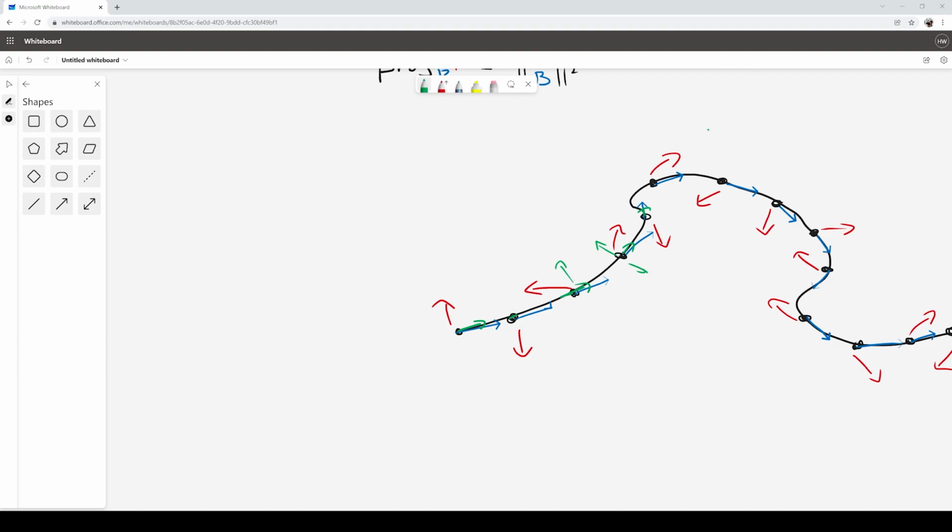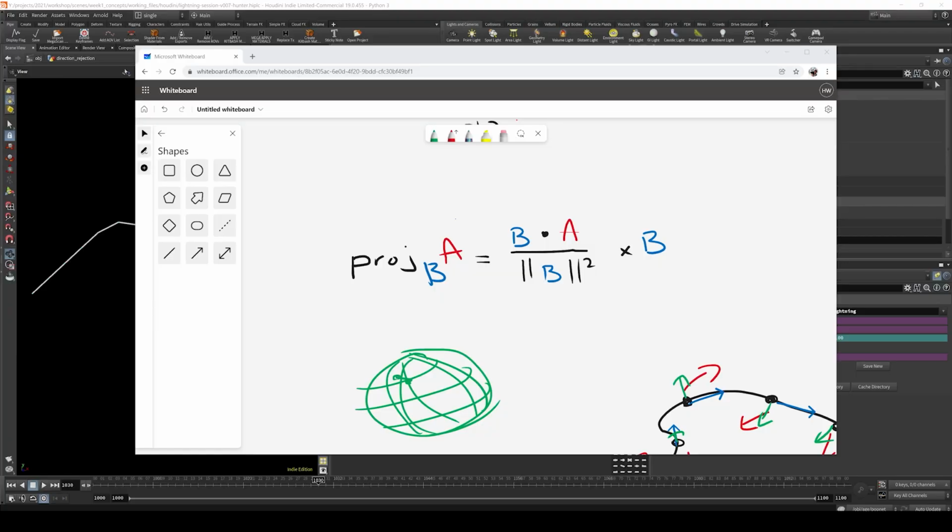But like I said earlier, we can then take this original noise vector and subtract this new projected vector from it. And then we're going to see that the resulting vector is pointing away from the line at all points.